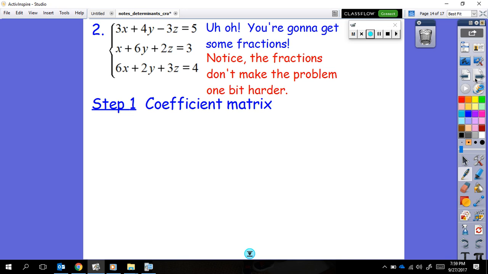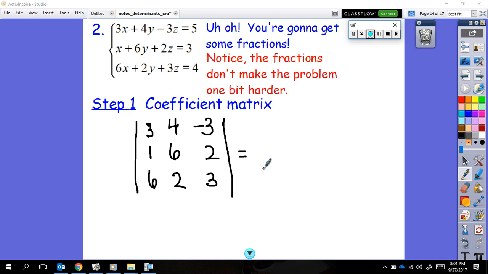I'm going to do this last one, but I'm going to hit pause every now and then, and I'm going to let you try it by yourself. So if you will, please go ahead and set up your coefficient matrix and calculate the determinant of that on your calculator. You can do it on your calculator. I'm okay with that. So go ahead and do that, and then we will come back and check.